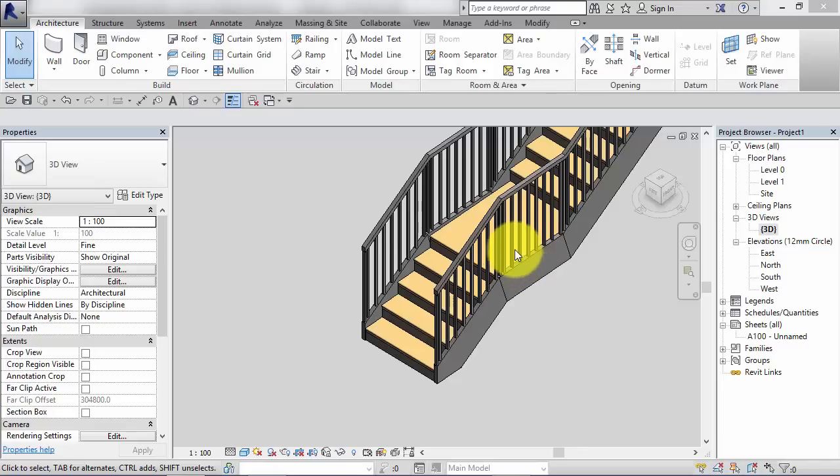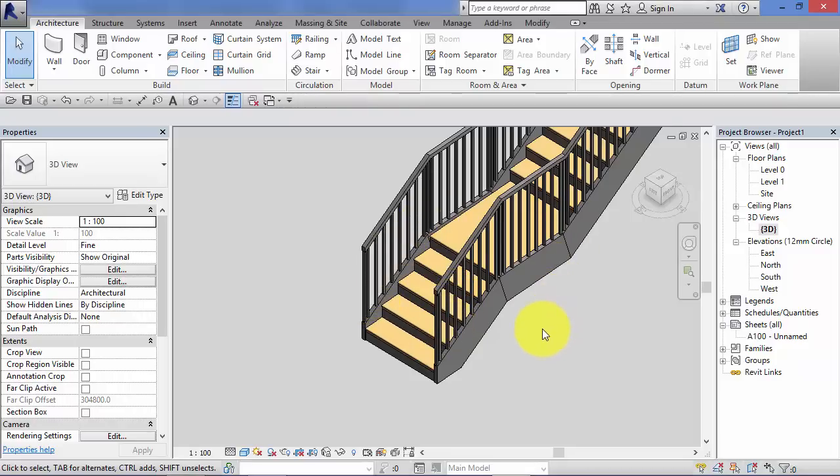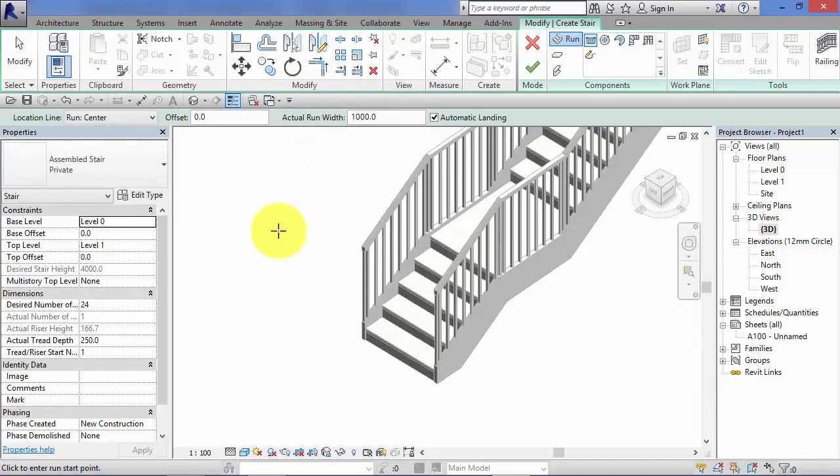We've already seen how the handrail or railings can be created at the same time as the rest of the stair. In this section of the unit I want to talk a little bit more in depth about the railings. So if we were creating a new stair again, we'd go to Architecture, Stair, Stair by Component, and if we're in Plan, that's where we would actually trace out our runs.